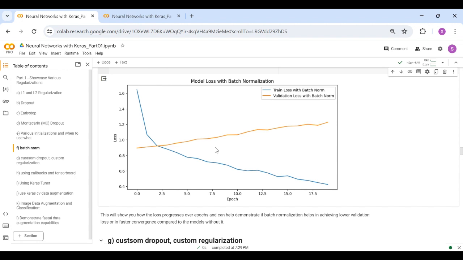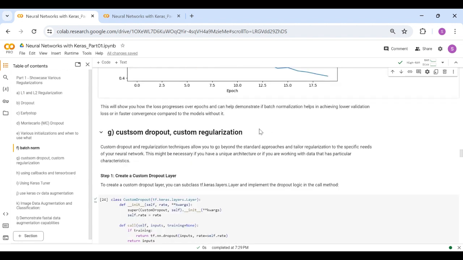Here is the graph for the model loss with batch normalization. This graph shows how the loss progresses over each epoch and can help demonstrate if batch normalization helps in achieving lower validation loss or faster convergence compared to models without it. That is it for batch normalization.